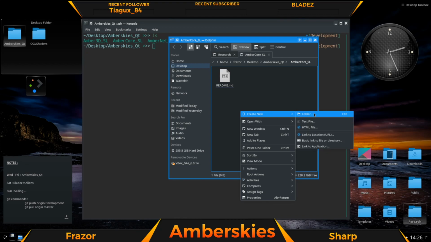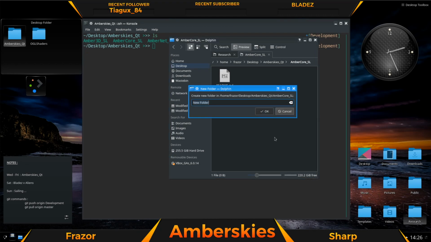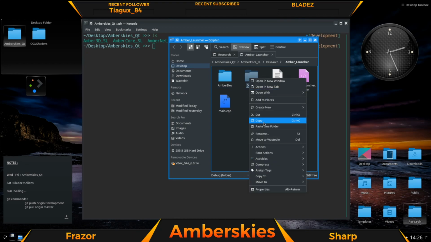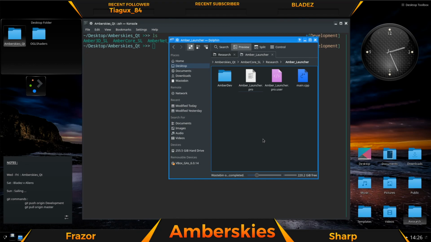Create new folder, call it research, and in that folder I'm just going to place my folder, make sure everything's in. Want to remove debug. Want to make sure there's only the files here that I want to send. Chat box, chat. Yep, that's good. And that's the research folder. Great stuff.